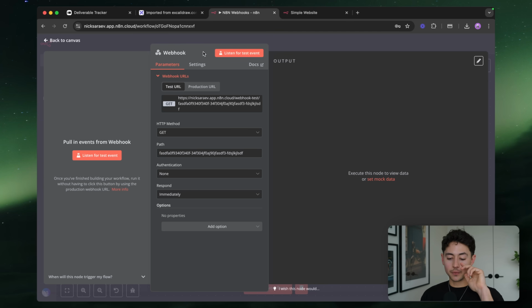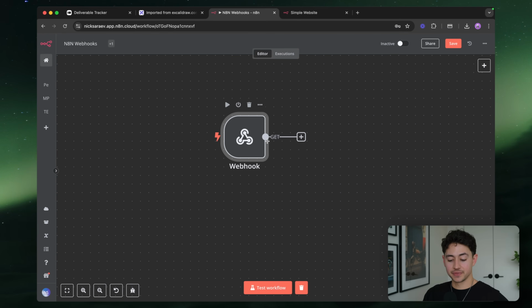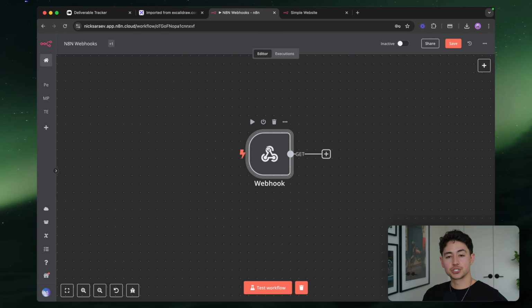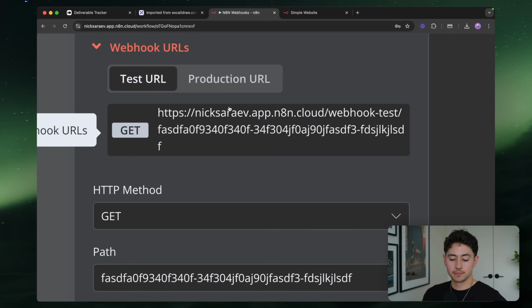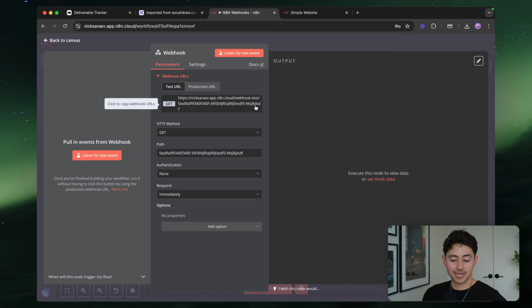Okay, so knowing that we have this webhook now that is set up, how do we actually go ahead and trigger that webhook? Well, here's one thing that the vast majority of people don't know. Because this is a URL, just like Google, you can actually access this just by navigating to it in your browser. It's by far the simplest way to do so. And when you navigate to something in your browser, you just send it a GET request. So let me show you what this looks like.